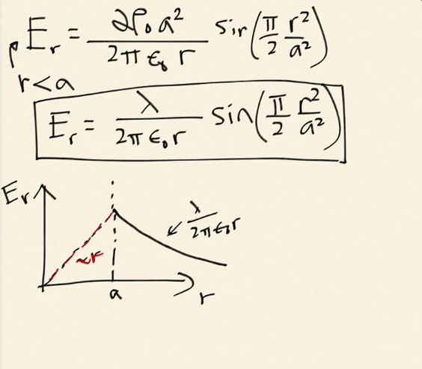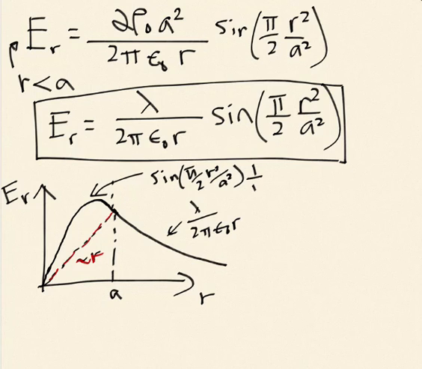If I concentrate the goodness, the charge, at the center, it turns out the electric field rises faster, but then falls as you get towards the edge. So this is what the sine, like that. There's no way for you to intuit that necessarily from the functional form, but this is the sine of pi over 2 r squared over a squared, over r. That's what this function is. So that's our answer. Because we had more charge in the center relative to the edge, it rises fast and then falls off before it gets to the edge. But it has to meet the same point at the edge as the uniform charge distribution does for the same total charge. Okay? All right, I'll stop there.